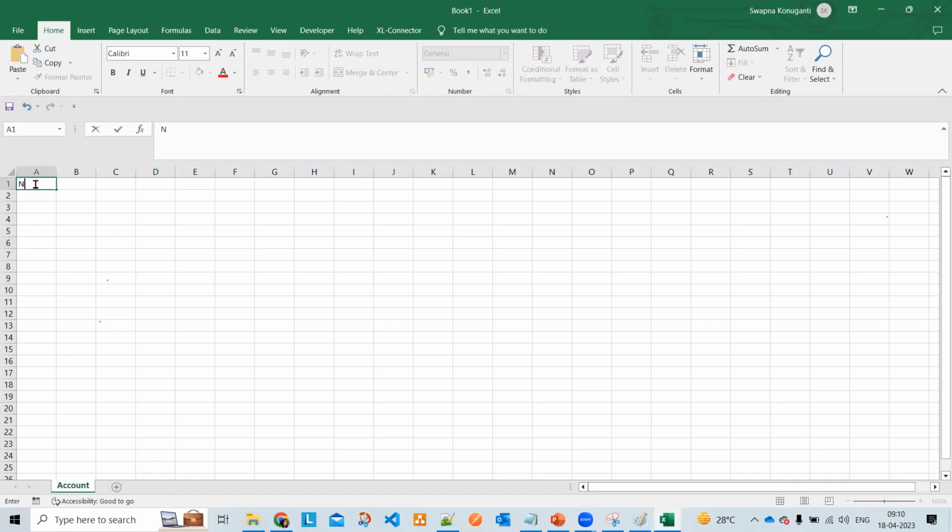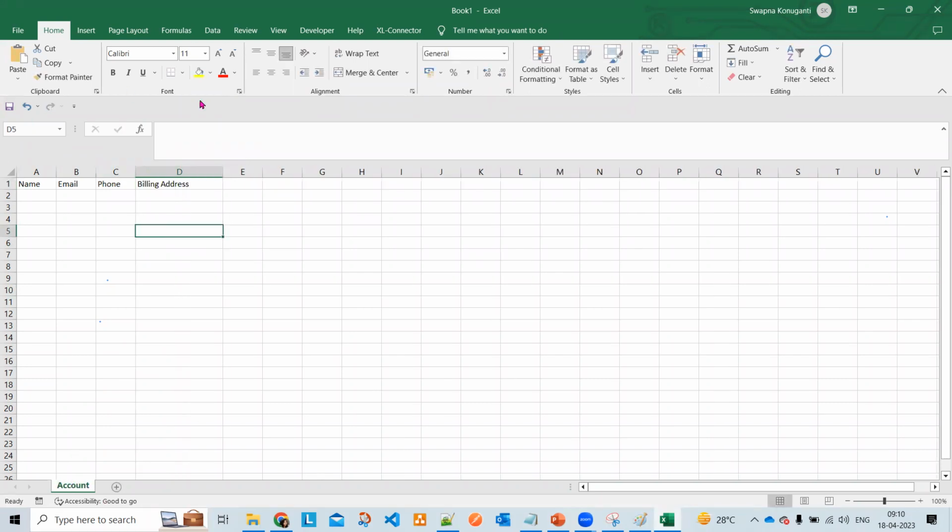Here you will have a name, email, rating, right? So industry, rating. Okay, so let's take this as the email, phone, mobile number, phone number, and the billing address, right? This is called an account object, where the data is stored in rows and columns.